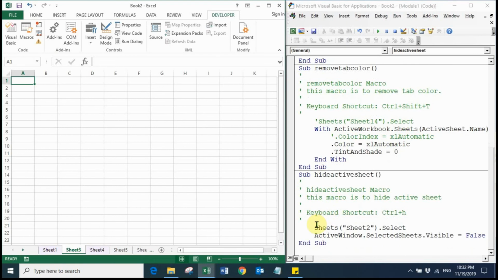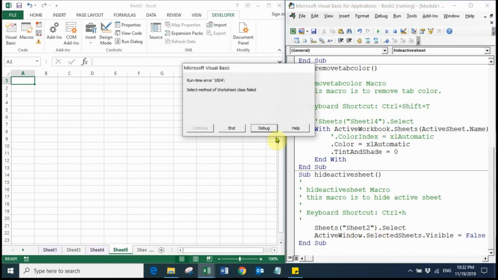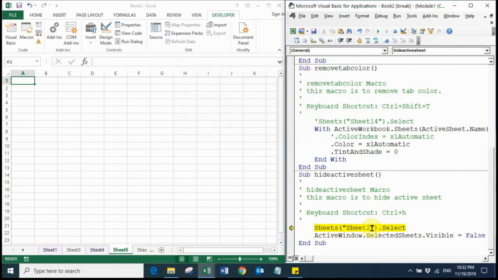Now I hope you all know whether we need this code or not. I hope you are very sure that we don't need this code, because if I am on sheet 5 and I want to run this code, first this line will execute because this is looking for sheet 2, and this may generate an error. So let's try. So this is generating an error because it is now searching for sheet 2, but our purpose is that it should work on the active sheet, whatever is in front of your screen. Okay, so let's stop this macro, and I want to block this line. I can block it by just providing one apostrophe, and let's see whether this is working fine now.